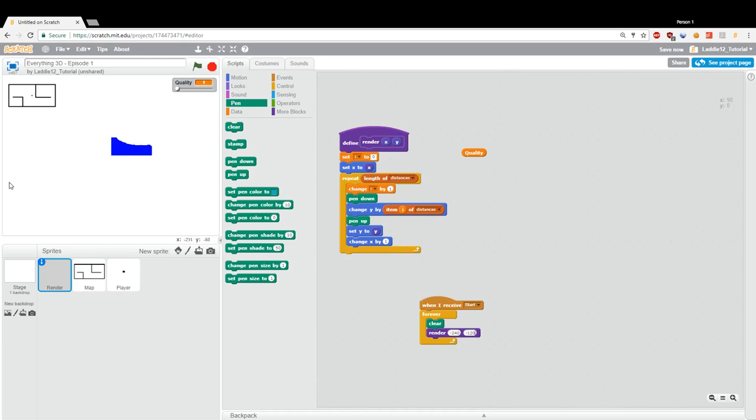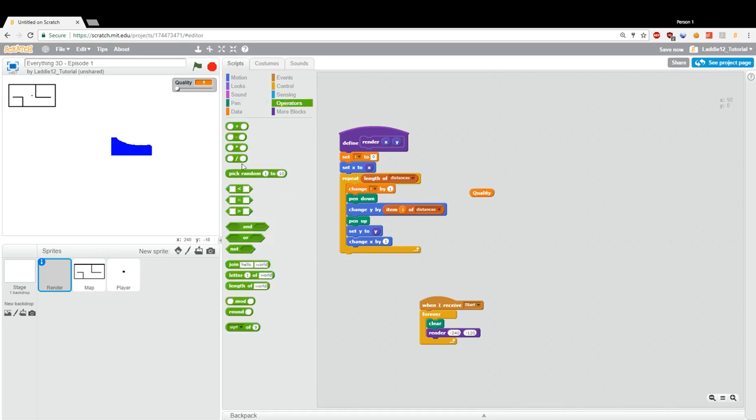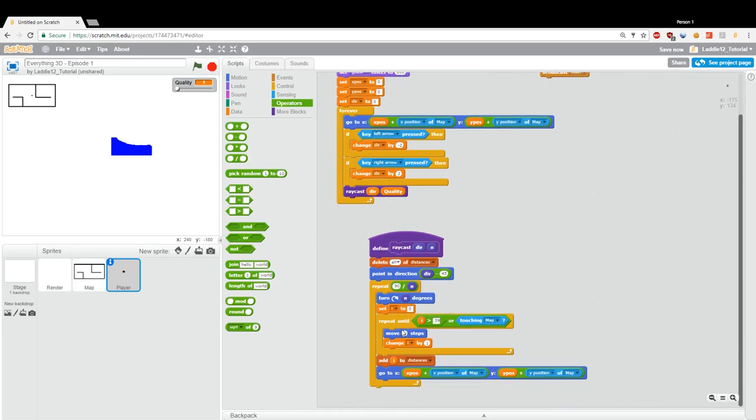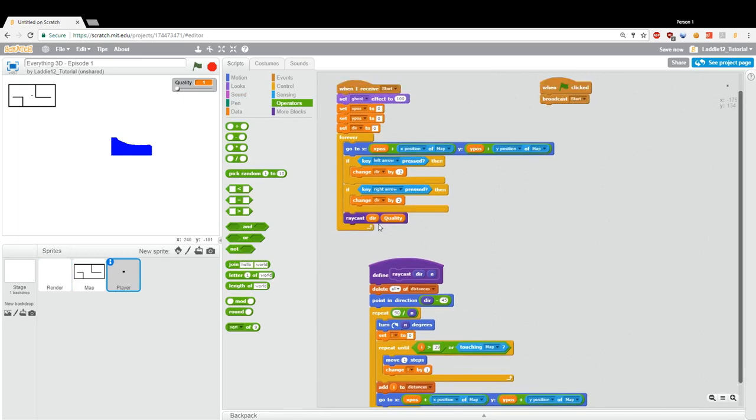Now we know that the screen across is 480, so let's see. We want it to get as close across as possible. Quality 2 is lower. Eek, that's going to be an issue. So we're going to want to really quickly do something over here. We're going to want to do quality. Oh.